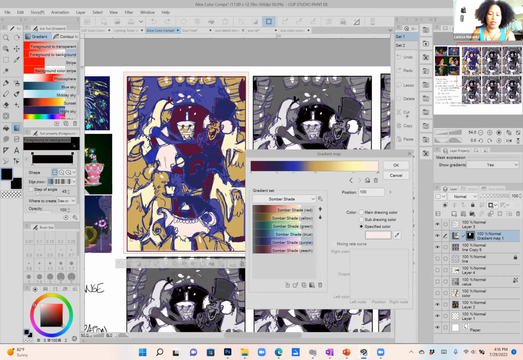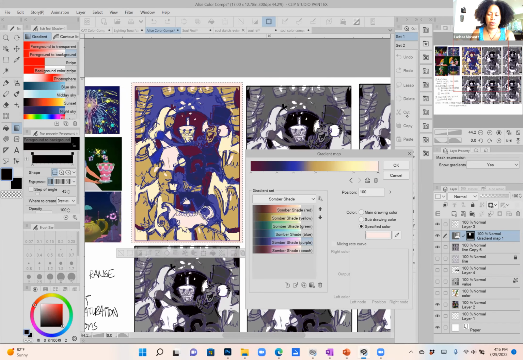All right, so you can see the craziness that you can get from adjusting these gradient maps. You can even play with how much color is in one area. Or you can use only a certain area and select out a certain area in each particular illustration.